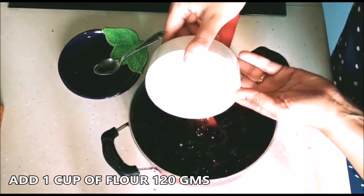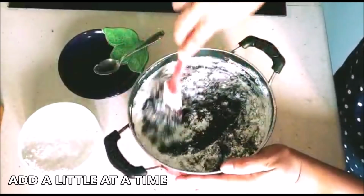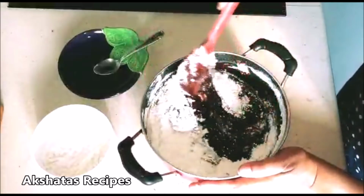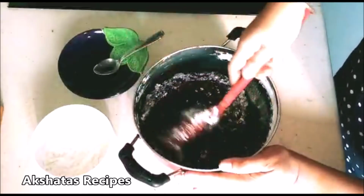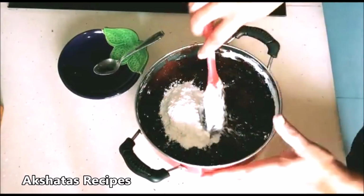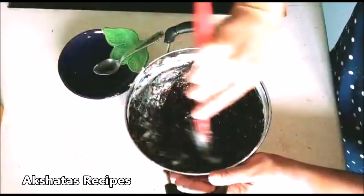And now we're going to add 120 grams or 1 cup of maida or all-purpose flour. And we're going to add a little of it at a time and fold it in. So now we're done with all our ingredients. Now all we have to do is mix all of this well.